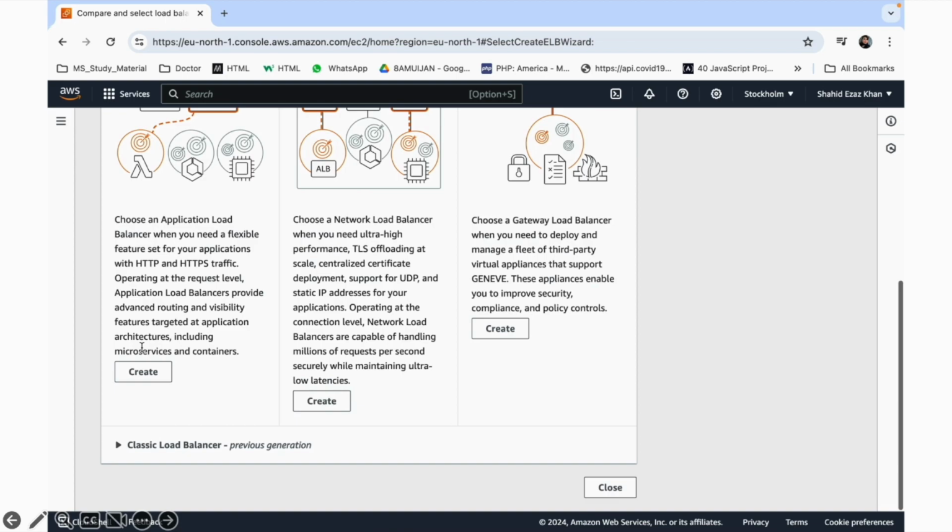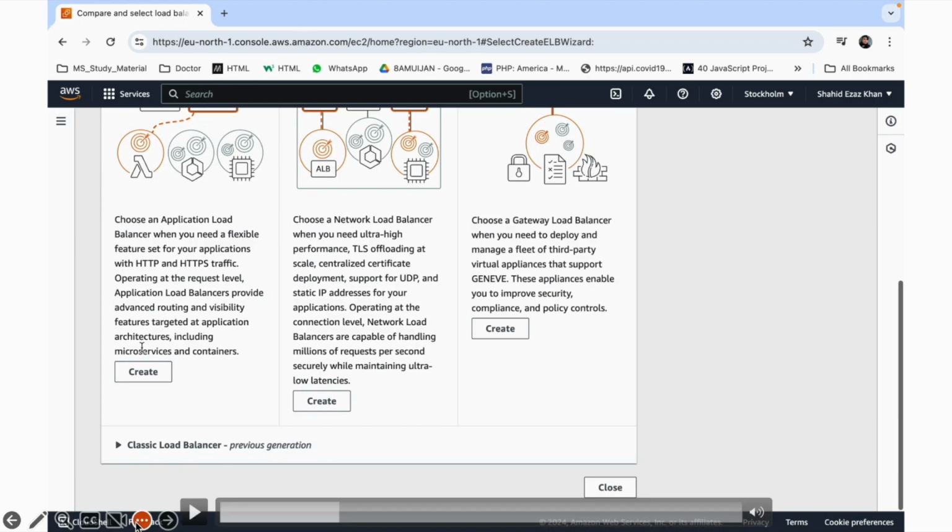And gateway load balancer is where you deploy and manage a fleet of third-party virtual appliances, and these appliances enable you to improve security, compliance, and policy controls. These are basically for security and compliance control.